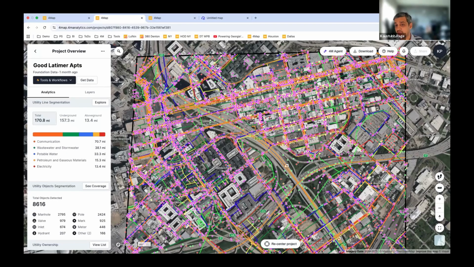But some DOTs are thinking in that direction. Hey, we have this 30-year-old archive, a lot of scanned PDFs and stuff like that, and we want to share this data for the betterment of infrastructure. So we are seeing both out in the market. In some situations, yes, the data shared by the DOT will end up available to everyone using the platform. In some situations, it will be only DOT specific.